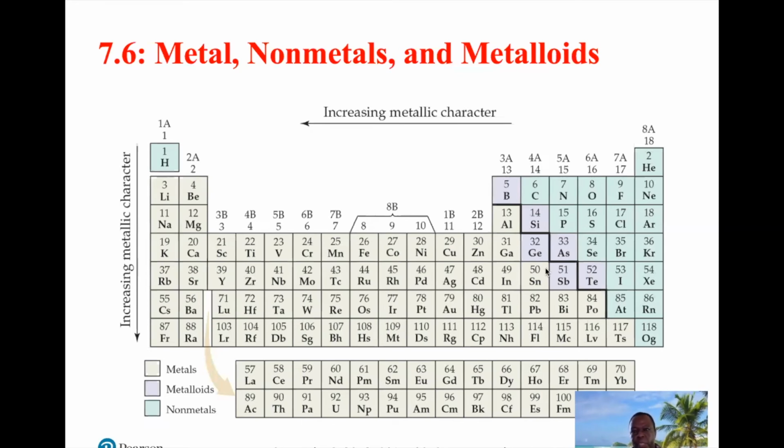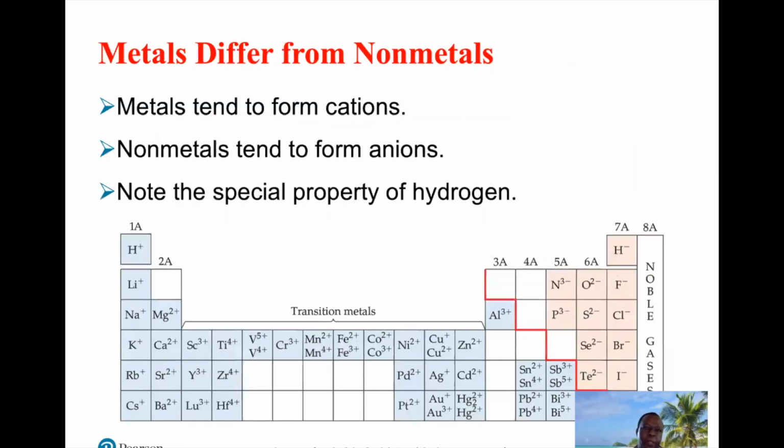Metalloids, of course, have properties which go in between those of metals and non-metals. We will look at that. Apart from that, these are the properties of metals: they tend to lose their valence electron to form cations. Positive one, positive one, positive one, they are in group one. Group 2, they lose 2 valence electrons.